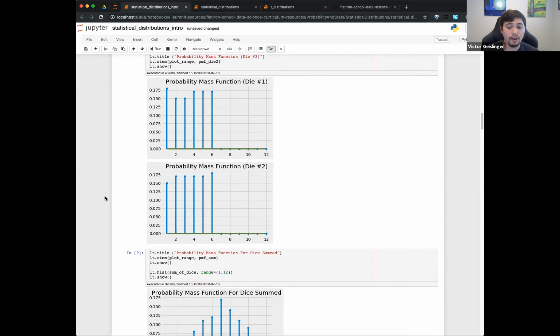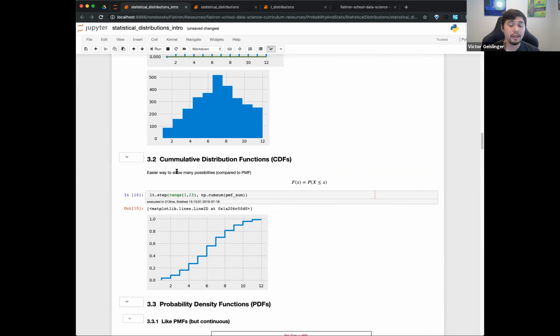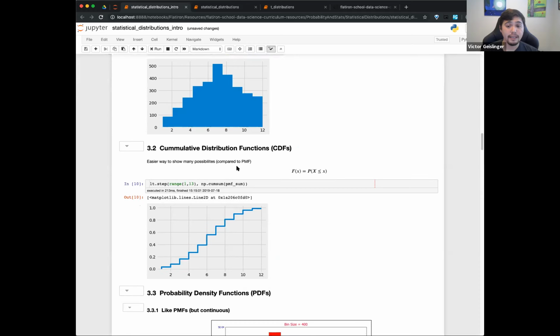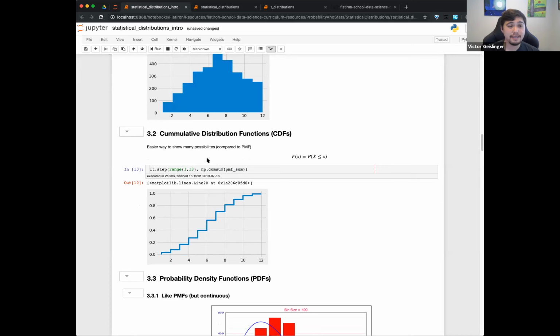Then we'll talk more about something like a CDF, a cumulative distribution function. A CDF is another way to represent the same information, and it's accumulated over time. All CDF plots stop at the top at 1.0, and each point is saying how much more. For a normal distribution, you will see a structure that looks kind of like this, going down right here and then rising like this, which is closer to a normal curve.